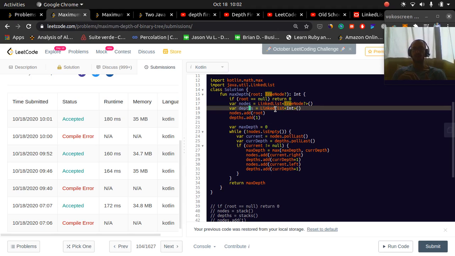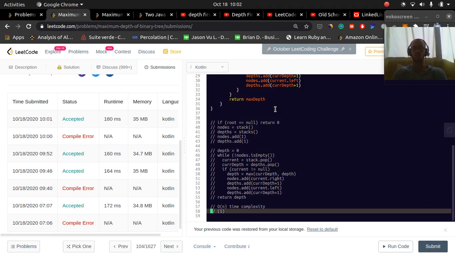So is the fact that one variable could take up all the elements, does that mean that the space complexity is O of n, or is it O of 1? So I'm not sure here. Is this O of n or O of 1? If you guys know, let me know in the comments. We are not sure about space complexity for this one.